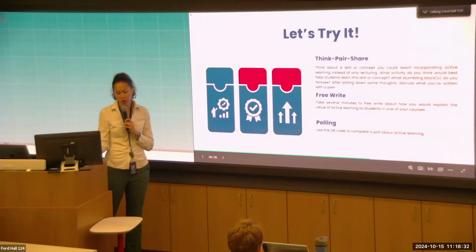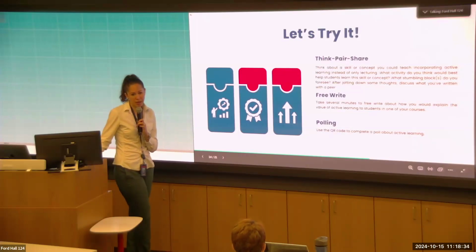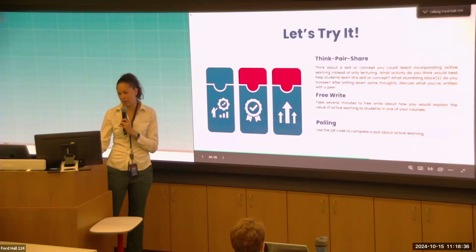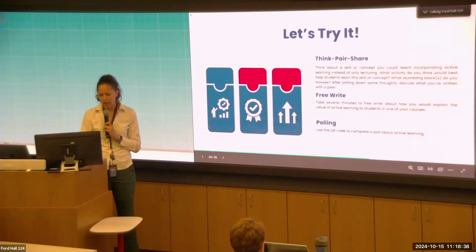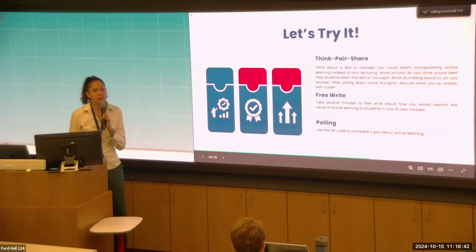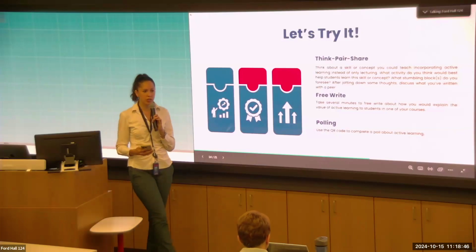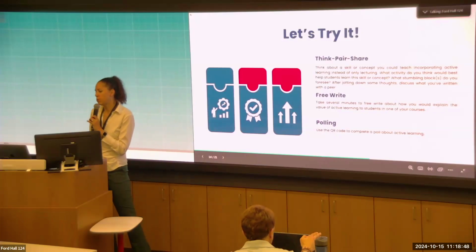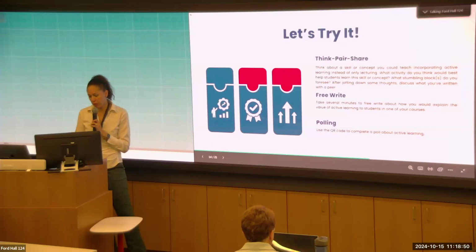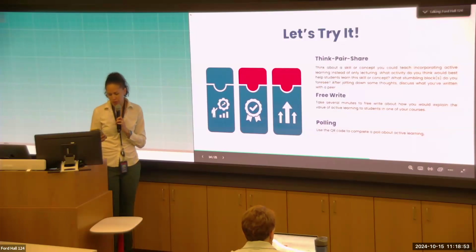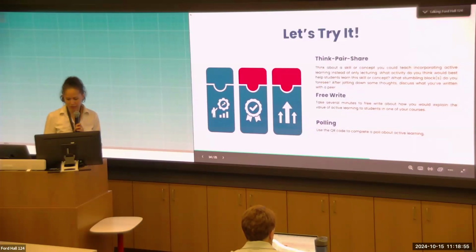So I will give you 3 minutes to think about this. If you want to write it down on a piece of paper, you can. And then after the 3 minutes, you will be discussing with your partner, and I will give you 2 minutes to discuss with your partner, and then we will have a bigger discussion with a bigger group. So go ahead. I'll give you 3 minutes.